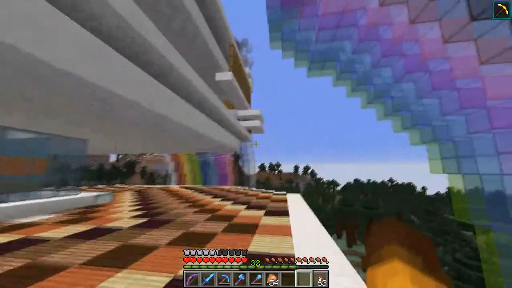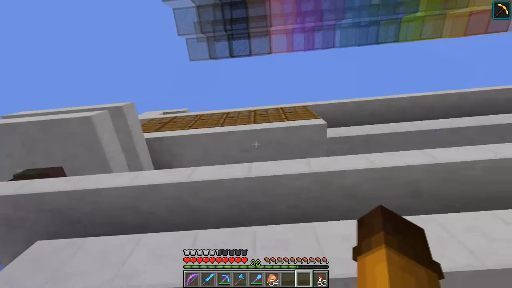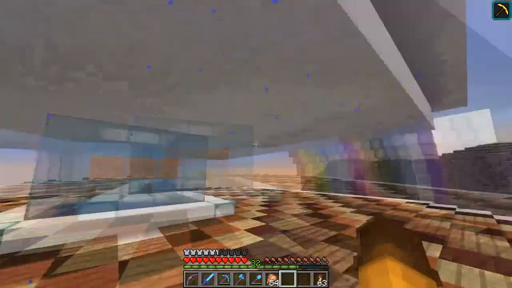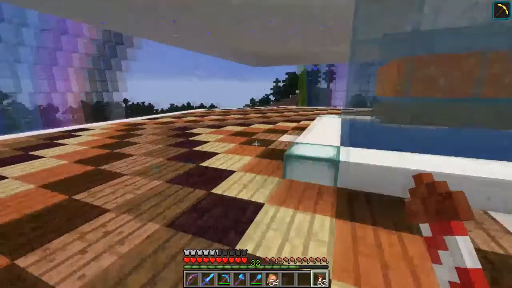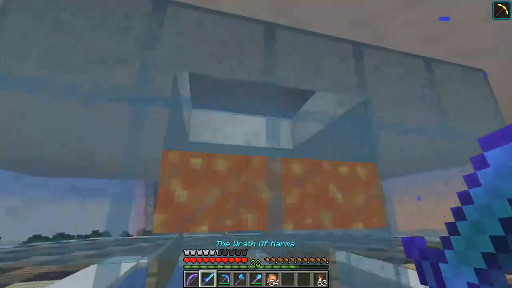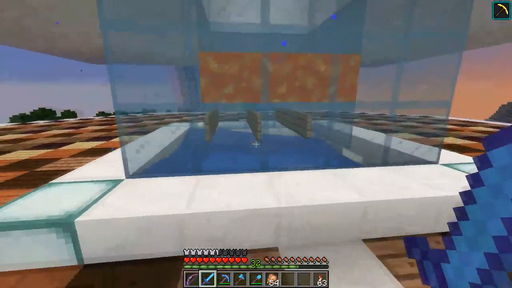I cannot remember the name of the guy whose farm this is. I definitely looked up a tutorial on this, and I fell in love with the look of this one. So that's why we went with this design. But I'll have to let you know who it was. I can't remember offhand. I feel so terrible. Anyway, the iron golems go into the center here. They get killed by the lava.